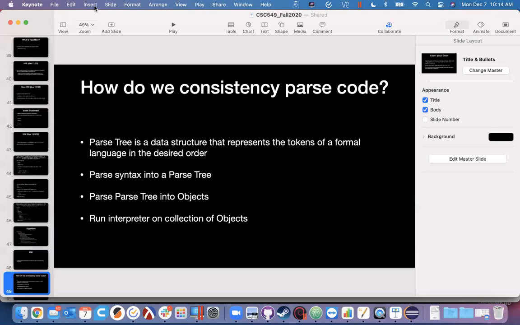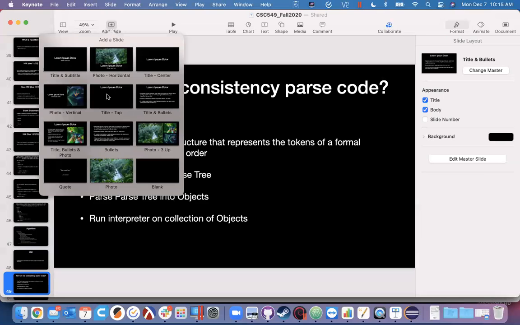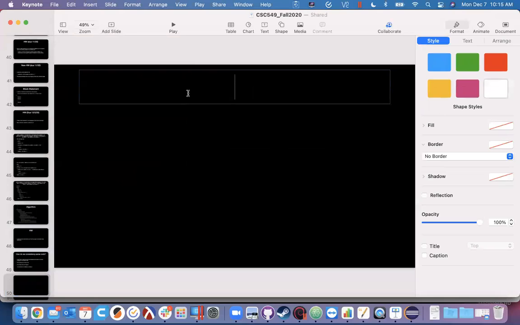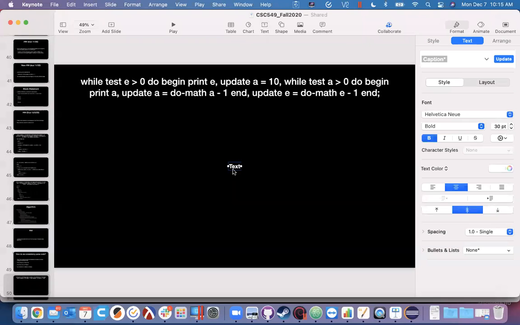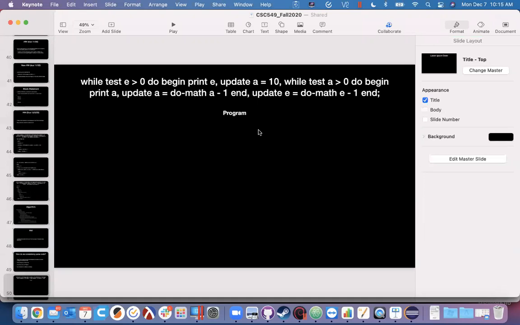Now let's use an example here. Okay, so here is our while test. Let's not worry about how we're getting it into this tree for right now. Let's just represent it as a tree. All right, so what we'll do is we have a top level thing, program.